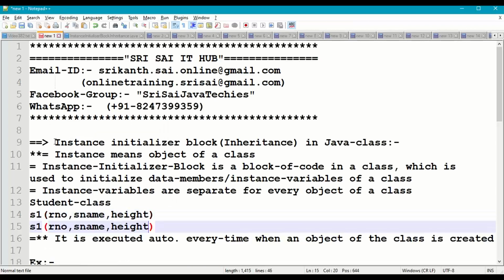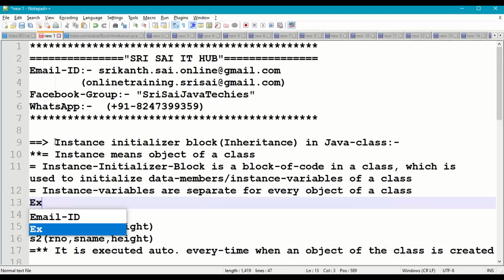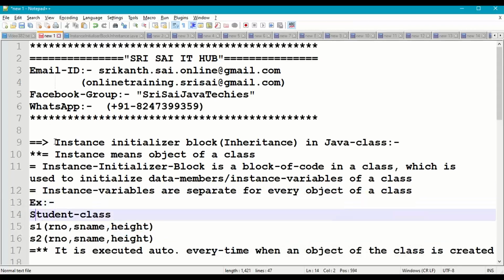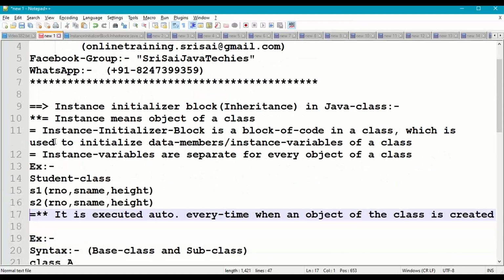Similarly for the S2 object, roll number, name, height are allocated separate memory in the RAM while executing the program. So the instance initializer block is executed automatically when an object of a class is created, generally using the new operator.